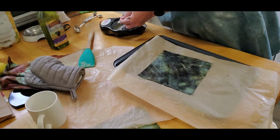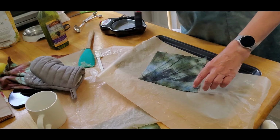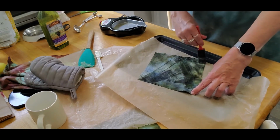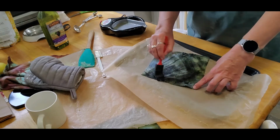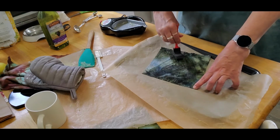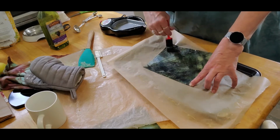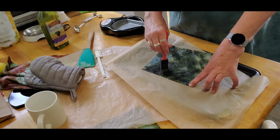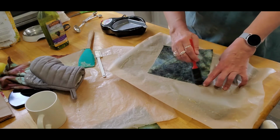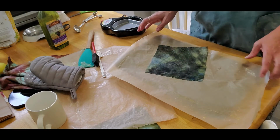Let's see what I have left in here. And I'm gonna flip it over. Typically you don't have to do both sides because it typically melts through to the other side. Plenty. All right, while I mix up another experimental batch, I'm going to stick this back in the warm oven and just let it melt in, see what happens.